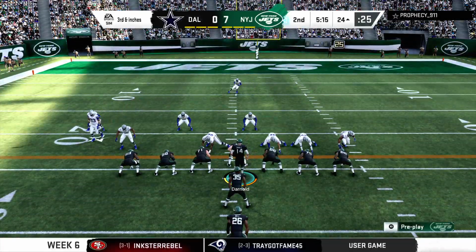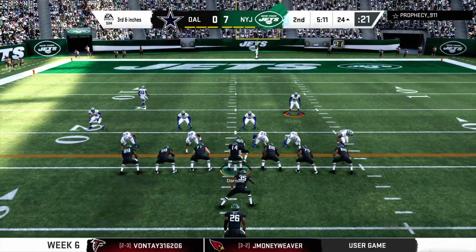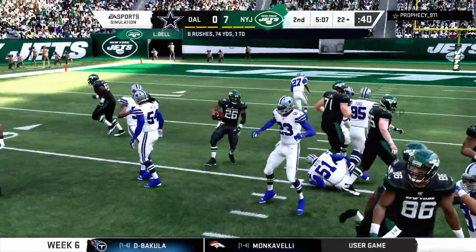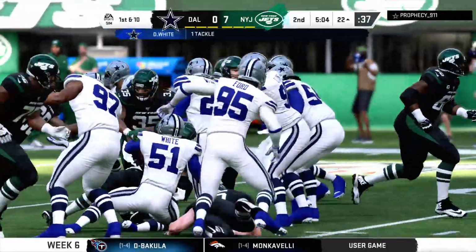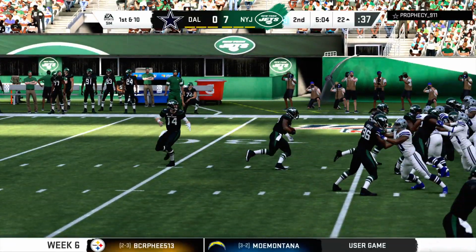This will be the 8th play of the drive, and it's 3rd and inches. They'll try and run for it with Bell. And he's going to get the first down here as he's taken down at the 22. They only get 2 there, but on 3rd and 1, that's all they needed to keep the drive going.